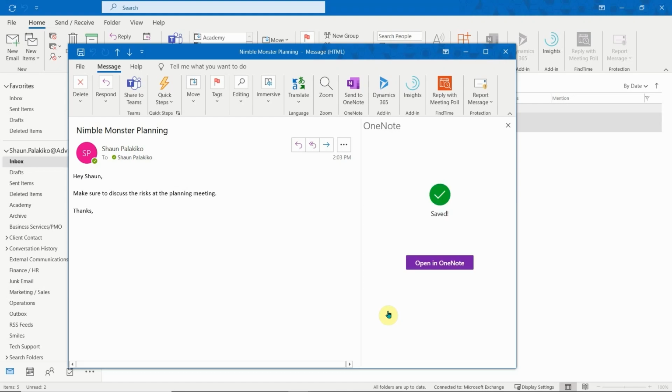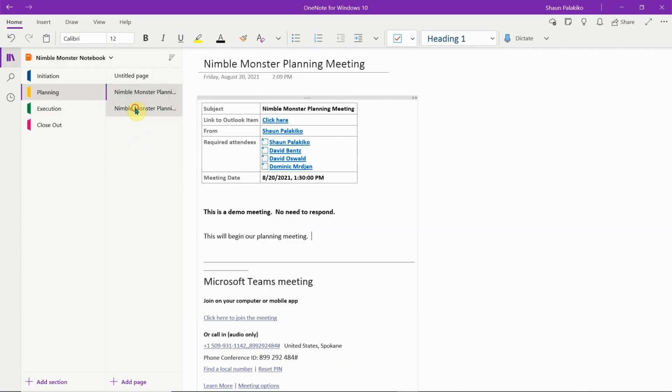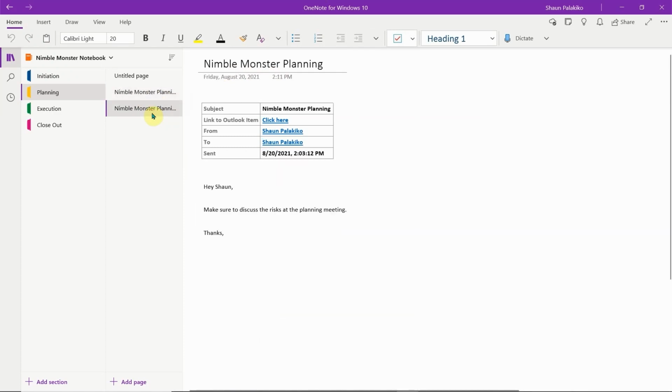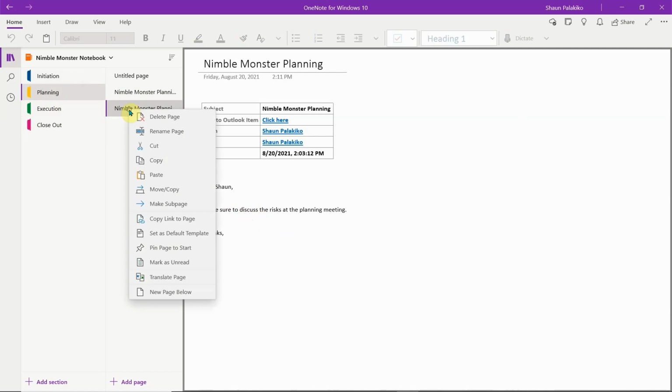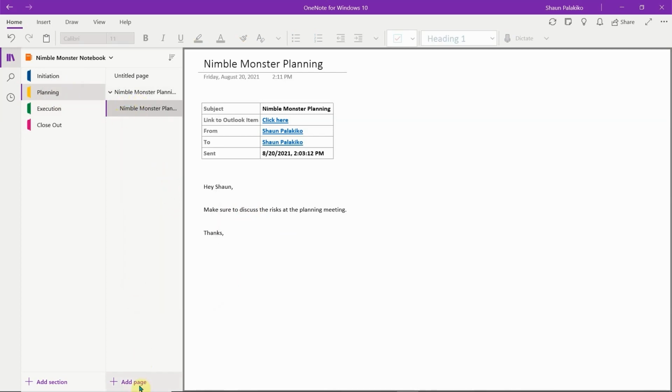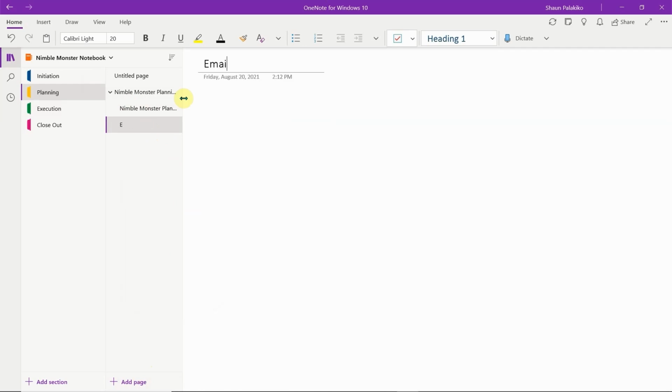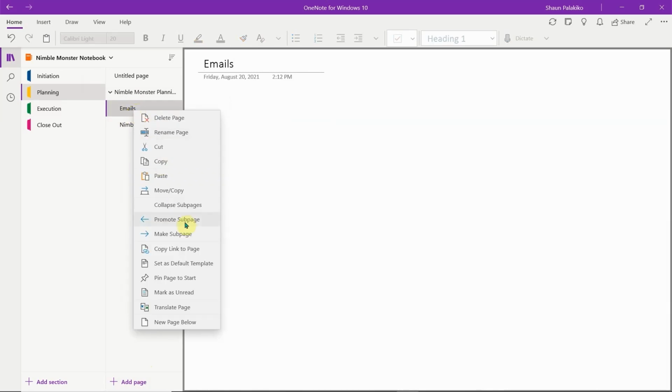Now let's go back into OneNote and make sure it's there. So we had our calendar meeting there, and now if I click here, yep, there's that email with the from and to, when it was sent, and the content of the email. So again, keeping everything in one place, organizing it by sections, and if I wanted to, I could even subpage it, that way I could maybe say all emails will be categorized this way, and promote this back out.